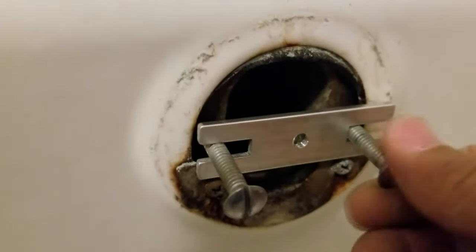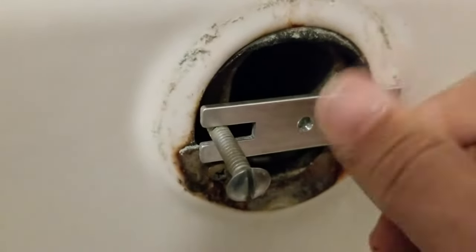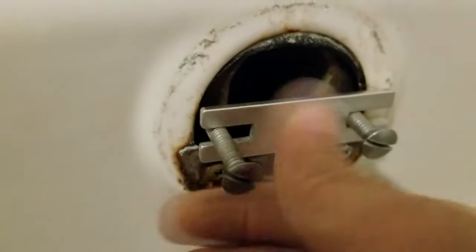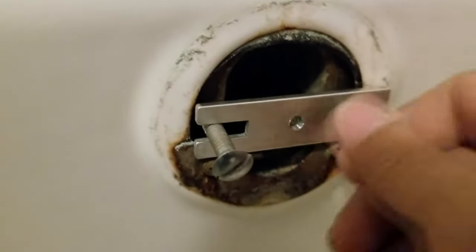Okay, so now we're installing the bracket plate with the two screws that we just pulled off. I like that. See, nothing gets thrown out. You just reuse it, repurpose it in life.